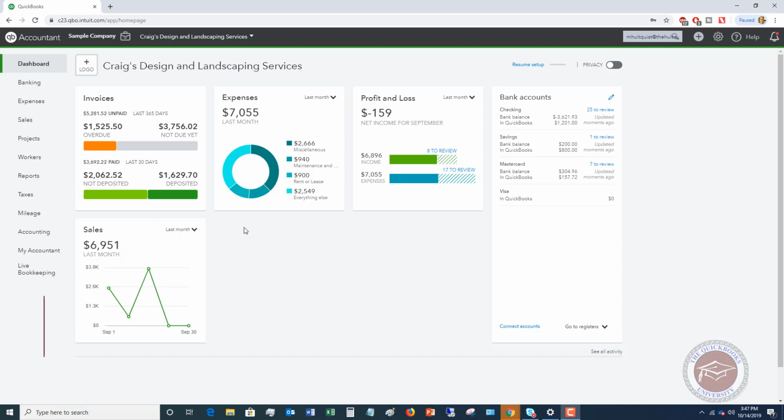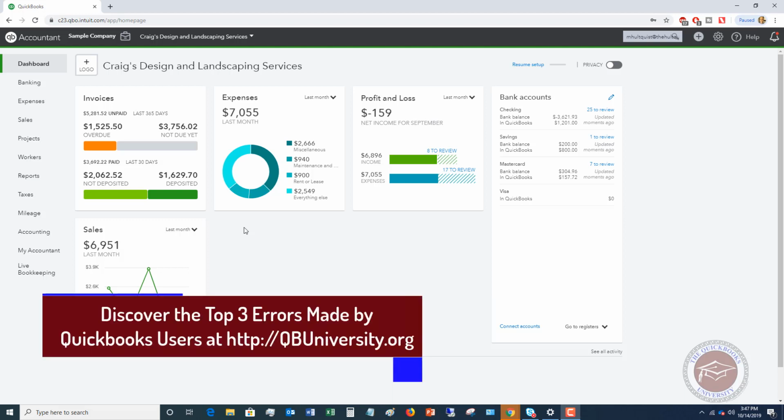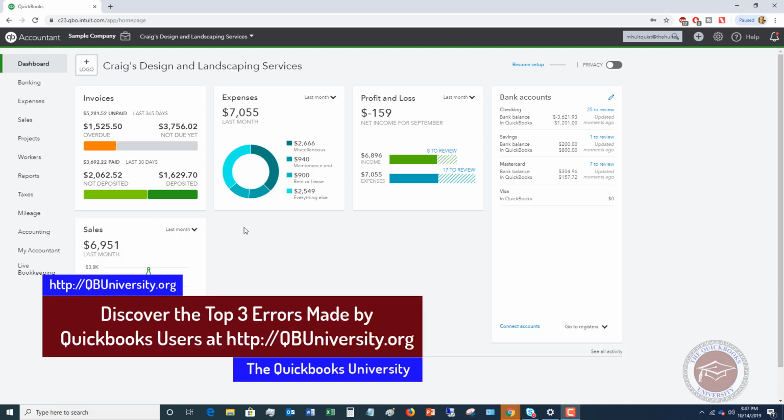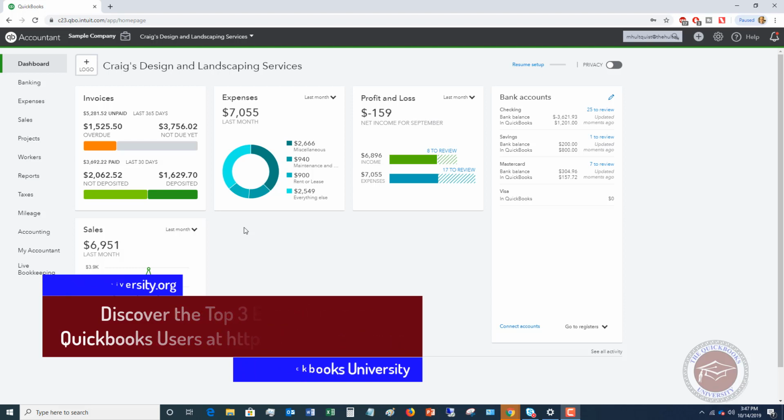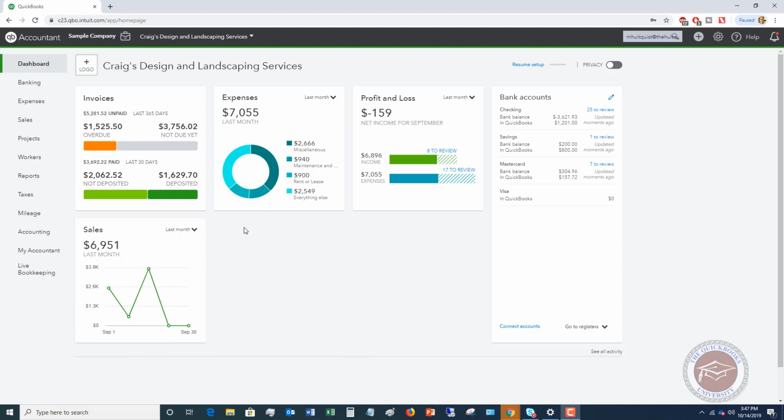So it's this holding account, and then when you take that money to the bank and make the actual physical deposit, that's when you show it transferring from undeposited funds to your bank account. That way you have an accurate read on how much you actually have in your checking or savings or whatever bank account it is. It's a way to make sure that you don't think you have more in your account than you actually do. Okay, so I want to show you how to make a deposit from undeposited funds.